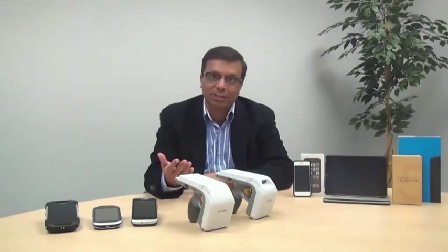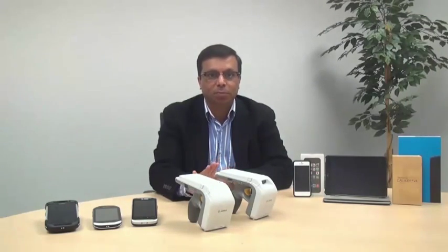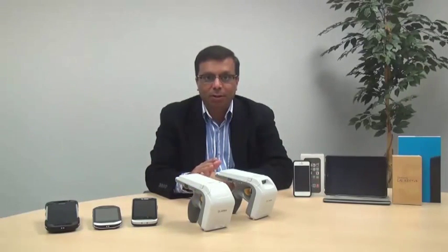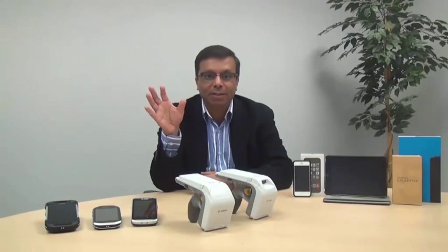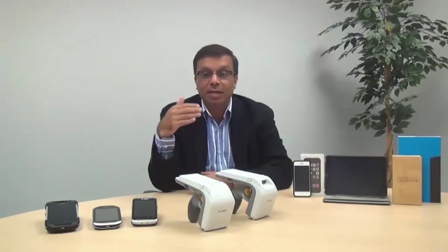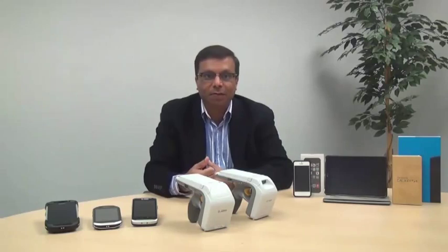Reading RFID tags or barcodes with the RFD 8500 delivers performance like none other in the market. The handheld 8500 reader is the fastest RFID reader on the market. Most handheld readers today barely scan about 200 tags per second. The 8500 is highly productive with speeds in excess of 600 tags per second and a 6-meter long working range while reading RFID tags.